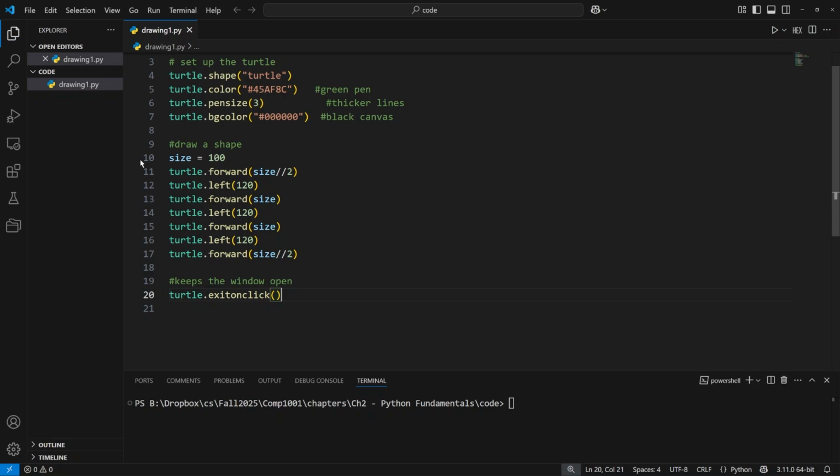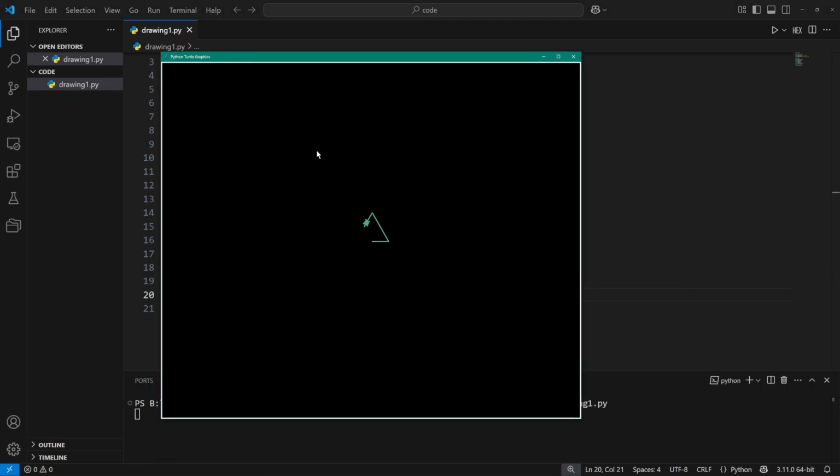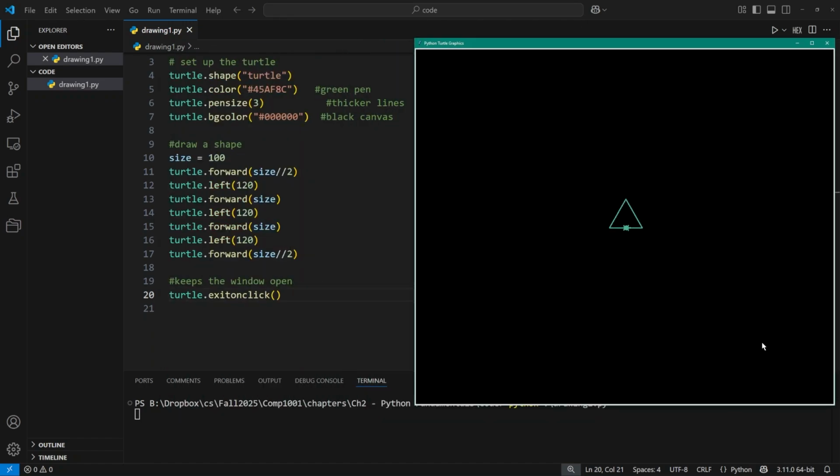But let's try this and see what we get. So python drawing1.py. I'm trying to be quick here. And if we run this code line by line, our turtle follows all the commands in our script, and we end up with a drawing of a simple triangle. The nice thing about doing it this way in a script, as opposed to in the interactive mode, is that if we make a small mistake in our drawing, if it's just a little bit off, then we can modify things slightly and run it again without having to type all the different commands.